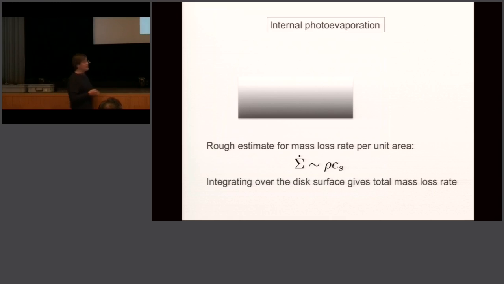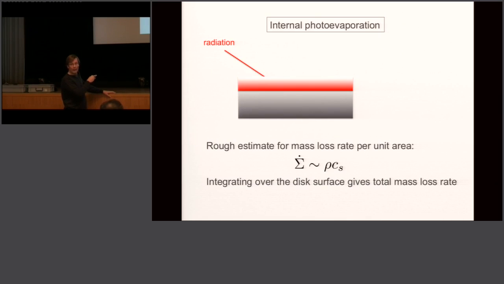Well, here the basic way in which this is calculated is fairly straightforward. So let's imagine we have the surface of the disk here. So here would be the interior of the disk and the surface. And then we have radiation, which is impinging on the disk from above, coming from the central star. Okay? So depending on what type of radiation this might be, the so-called direct radiation field. So we might really, from the surface of the disk, be looking down to the central star and, say, seeing the X-rays directly hitting the surface of the disk with line of sight to the central star.